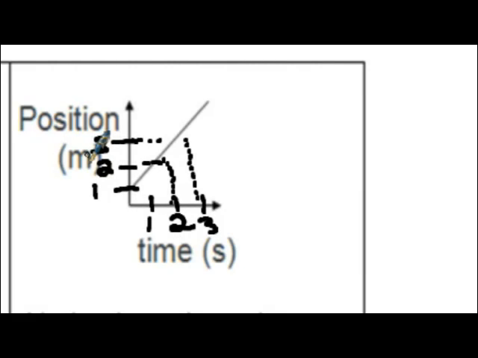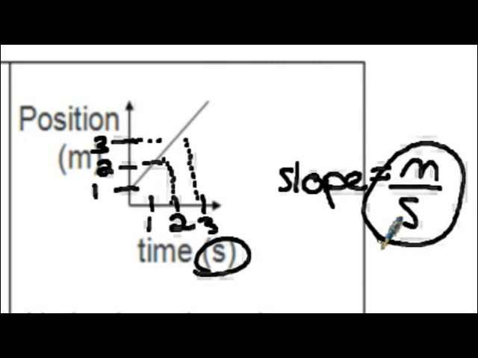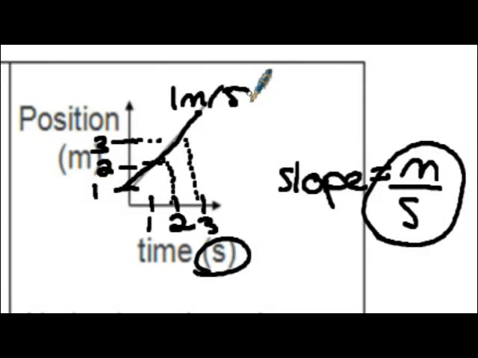Okay. Another thing you can note here is the slope of this line. So if you take a look at the slope, the units on the slope, the rise is in meters. And then the run is here in seconds. So if you look at just the units, it's going to be meters per second. Therefore, the slope of this line is going to tell you the velocity. So for our example that we did here, the slope of that line would be 1 meter per second. And so the object would be traveling at a speed of 1 meter per second.